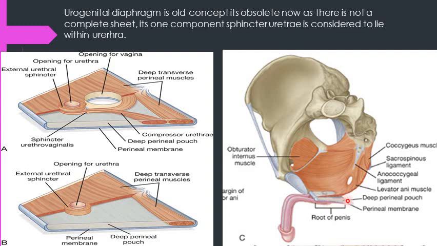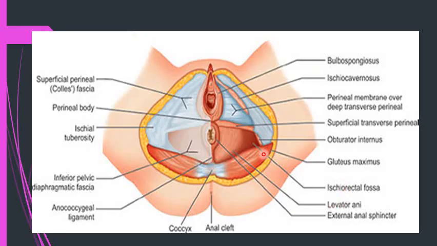which is the anterior aspect of the perineum, the urogenital region and urogenital triangle. Now this perineal membrane is not alone. Above it you can see there is a deep transverse perineal muscle, as well as the urethra having the sphincter urethrae, making up its external urethral sphincter. So here you can see this is the area of the perineal membrane.